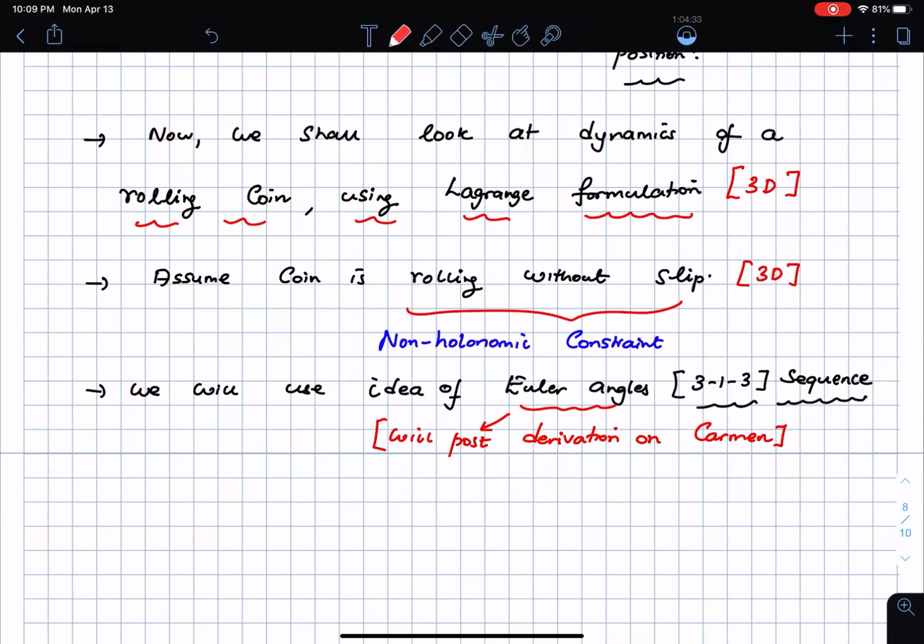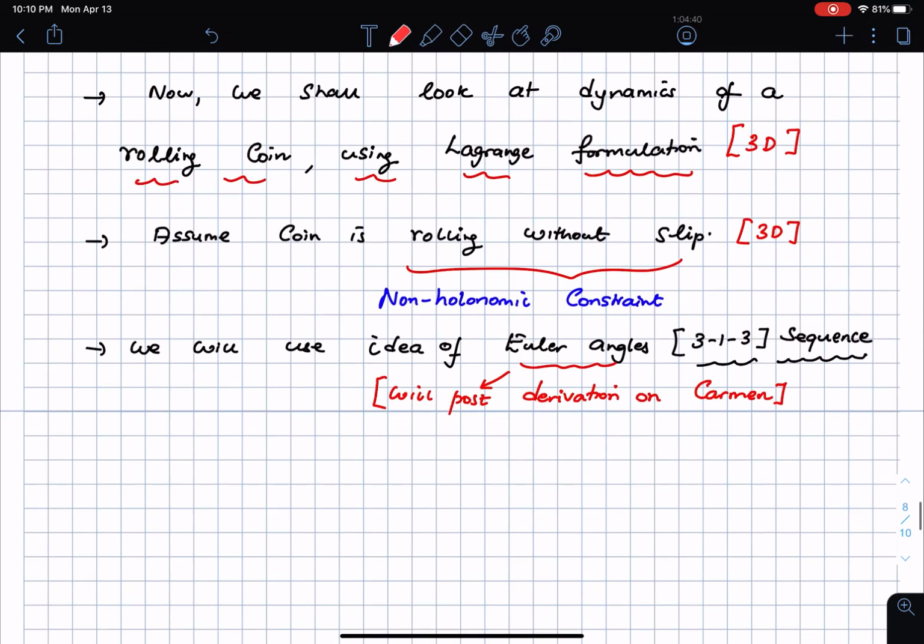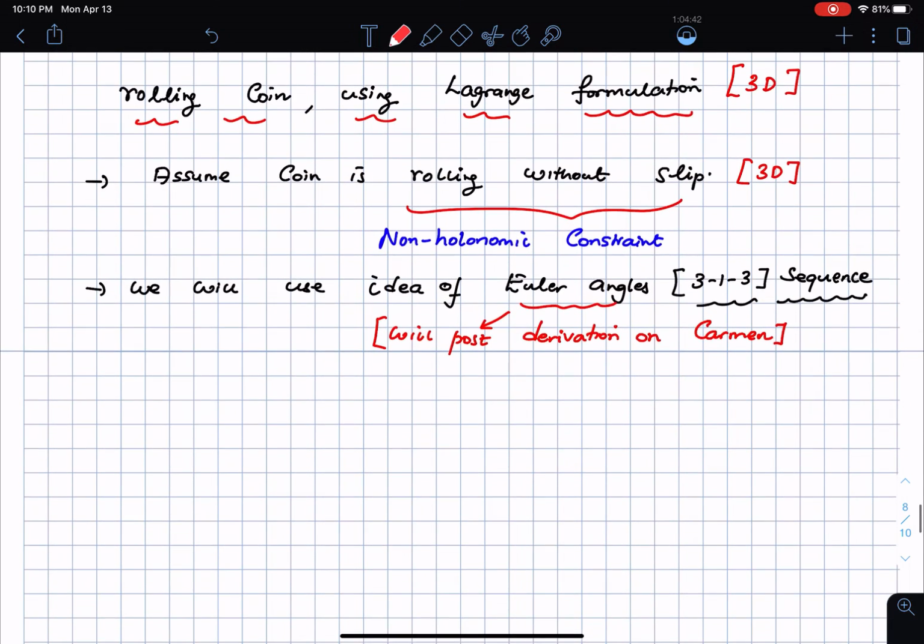Okay, what we will be doing is we will make use of the essence of this idea in order to understand our particular problem. First thing is we need to start looking at the basic problem and see what the configuration coordinates are. Then we look at what the constraints on this problem are. So how many configuration coordinates, how many constraints, and then once we have an idea of what these are, we can say that I'm going to have either a holonomic or a non-holonomic system.